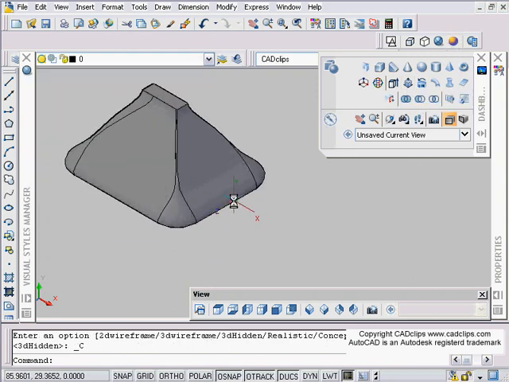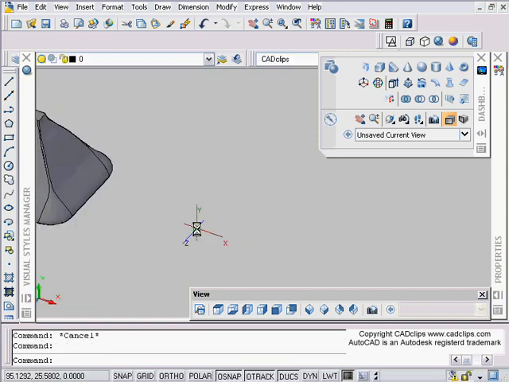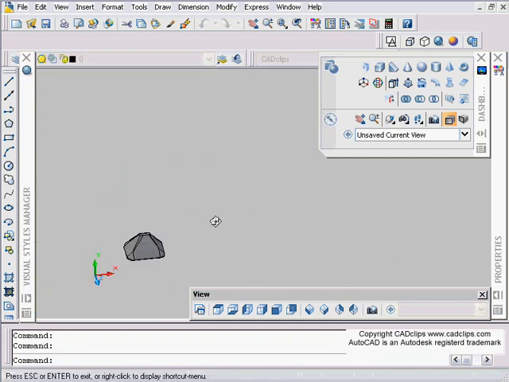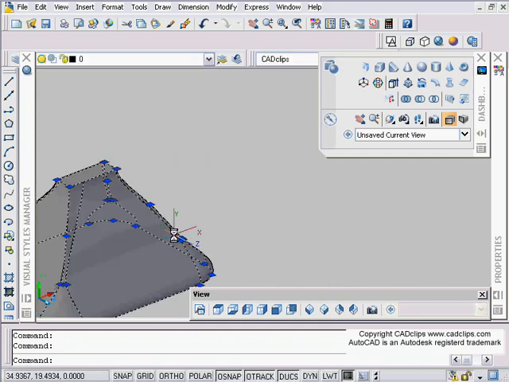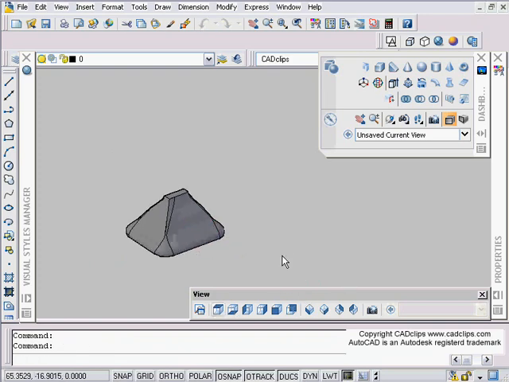So experiment with that. You can go back and hold shift and the middle mouse button, maybe click right on it, then shift and middle mouse button to rotate that around. So that's just lofting, and there are many different ways you can do that. But it's not a difficult command.